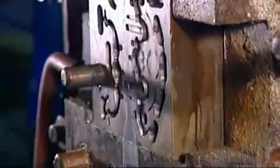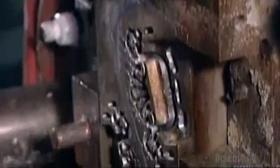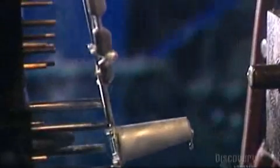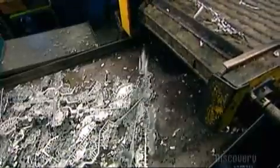liquid metal to a die. The die shapes the handles cookie cutter style. Water flushes through the die. This cools down the zinc and it hardens into a handle shape with a lot of extra molding that they're going to have to get rid of.